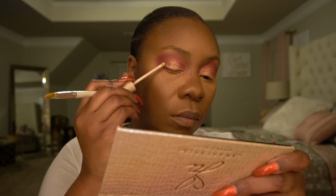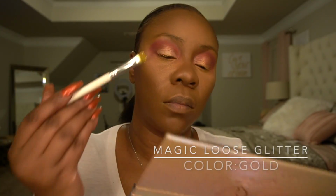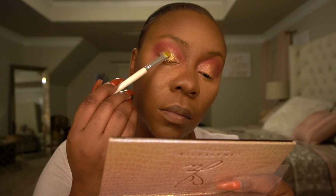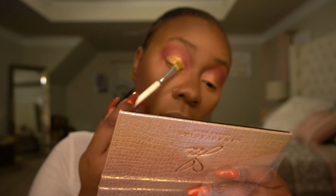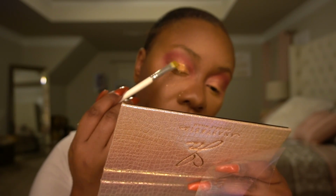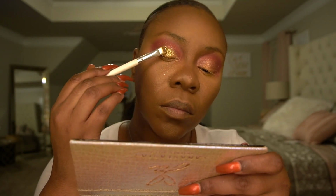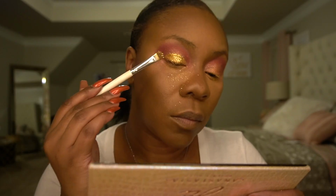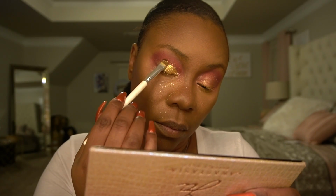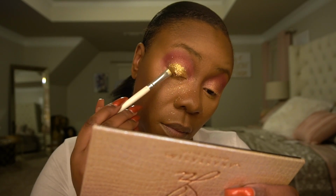And again, on my eyelids, I will be using the Fenty Pro Filter Primer. And here I'll be going in with the Magic Loose Glitter on my eyelids. Ooh-wee, the fallout is real. I found this loose glitter at my local beauty supply store, and I have to say I'm very impressed with the quality and the color. I wasn't expecting that at all.